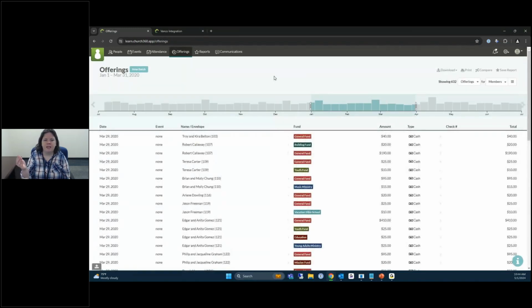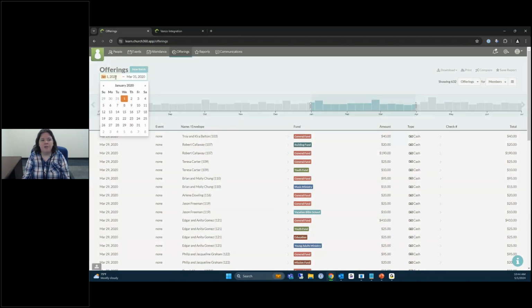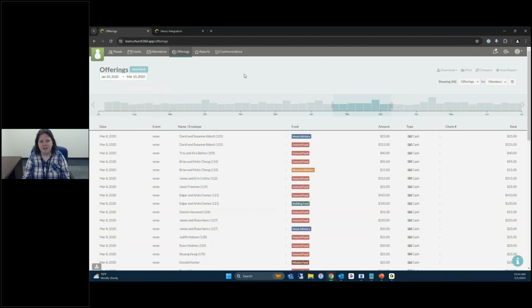you can then see, as you start adding more and more offerings, more of this information in this area. And underneath the offerings title here, we do have a date range that you can select for more information down here. And if you click on here, you can determine both the beginning and the end of your date range, however you'd like, and then change it however you need.